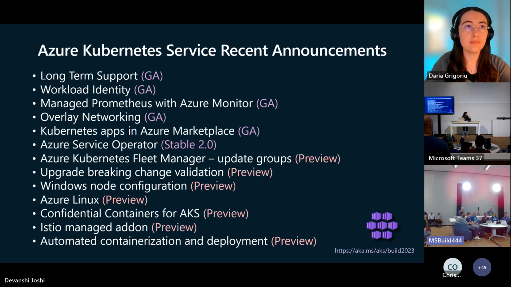That requires some app changes, and we were not satisfied with that. So confidential containers comes in to actually allow you to have, without any changes to your application, the ability to have that isolated and confidential memory usage.